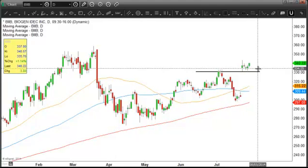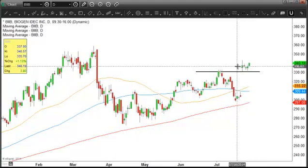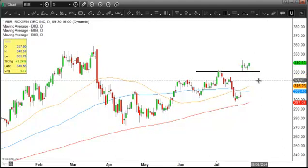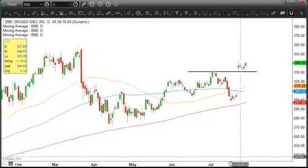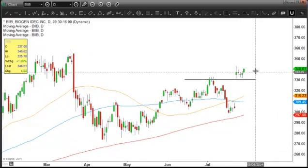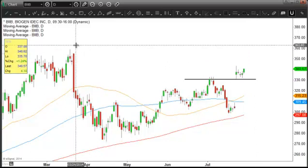Very simply, what one would do is buy the stock above a close, or once the stock has closed a little bit above the recent range, and use a stop somewhere no more than halfway down the up gap of, in this case, last week's up gap. In fact, it can be even tighter than that. On the upside, you want to have a target that's a little bit above the all-time high, so maybe somewhere around $360 or something like that. So it's a very straightforward way of playing a post-earnings move.